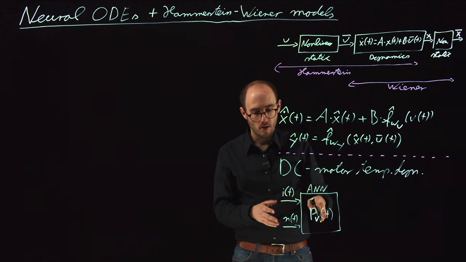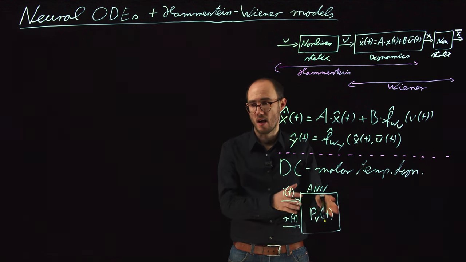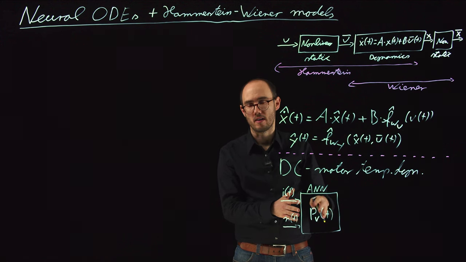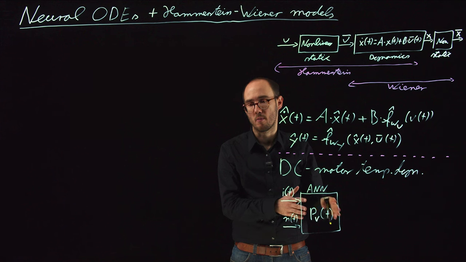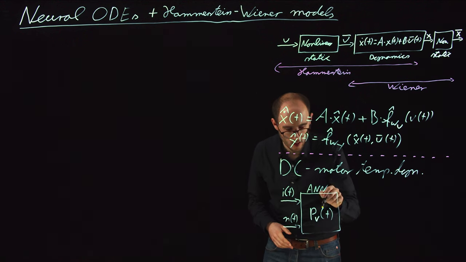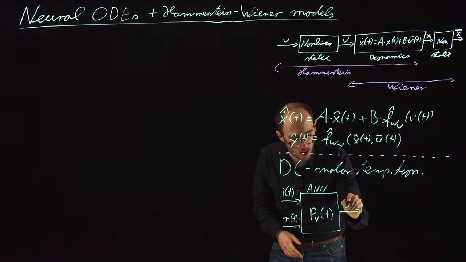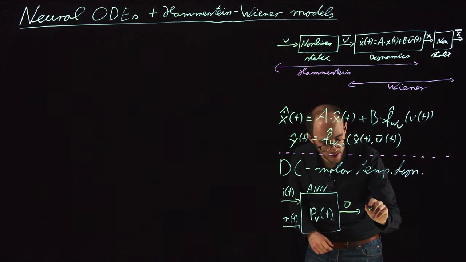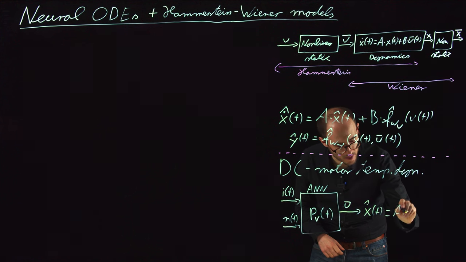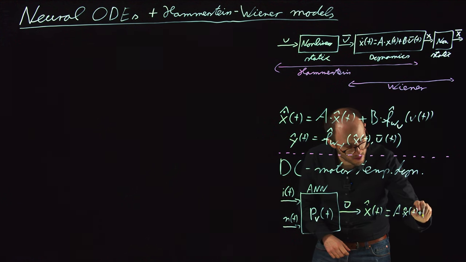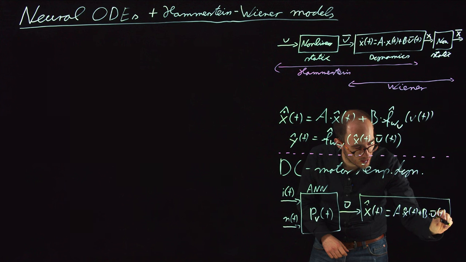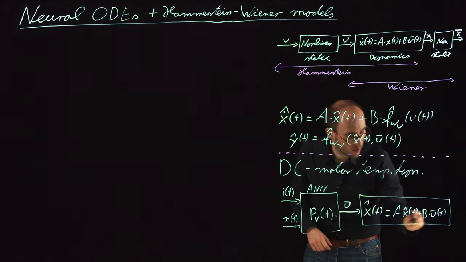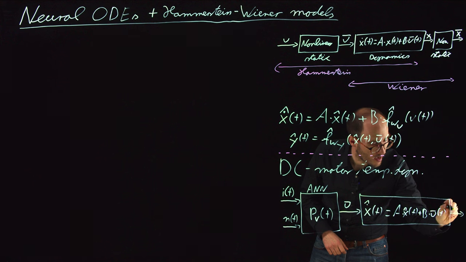But if you know that current and speed will have any impact on the losses, that could already be quite a good approach without the need of having so much input knowledge. With this A and N, we get then U bar. So U bar basically relates to the power losses. And this can then be given into x hat dot equals A times x hat of t plus B times U bar of t, so into a dynamic representation of the thermal behavior. This would then be x hat.